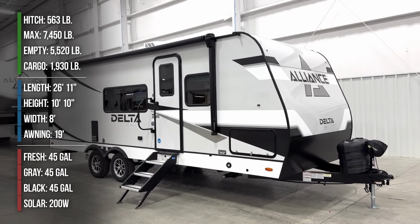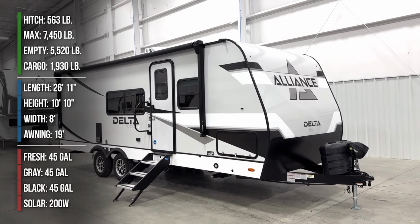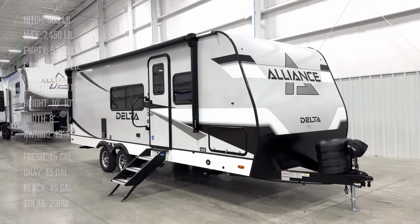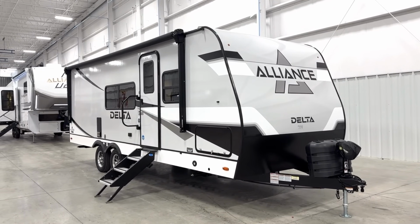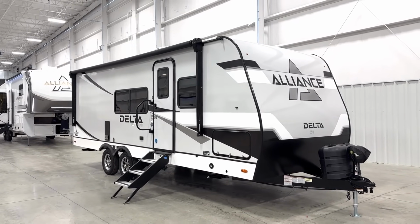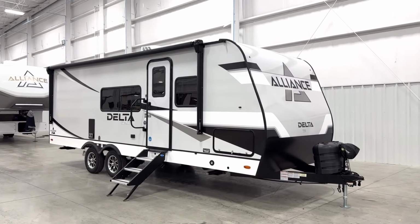One of the things I like to hit on when we step outside is what I call "let's talk towing." By the way, you might hear some stuff in the background. We are in an operational facility. We're actually on the PDI side of the Valor plant right now. They were kind enough to clear out some stuff and pull this in for us. So if you appreciate how they took a little bit of a time out for us to get you this footage today, maybe drop them a note that says, hey, thanks, Alliance. I'm sure they'd appreciate it.